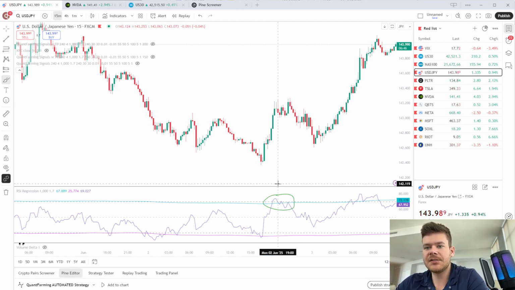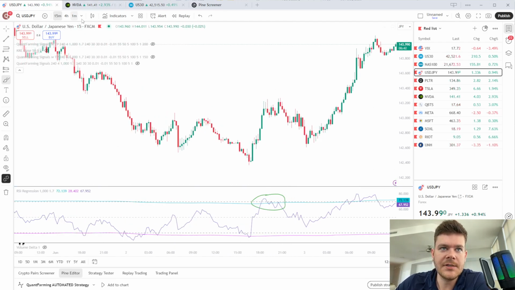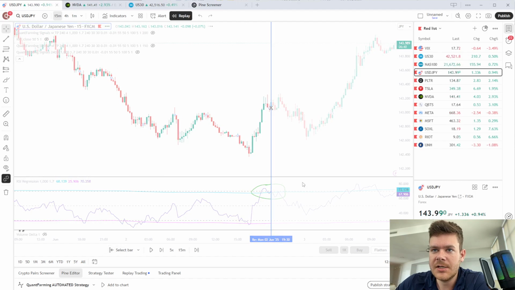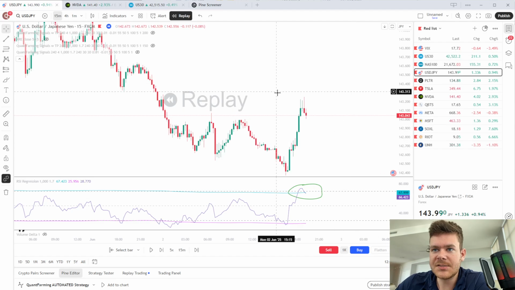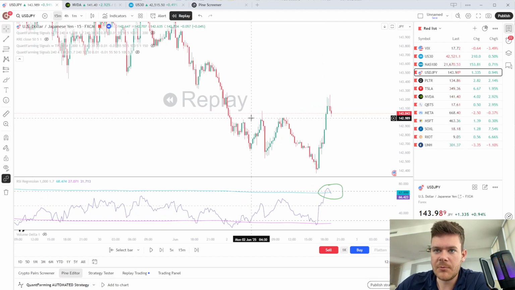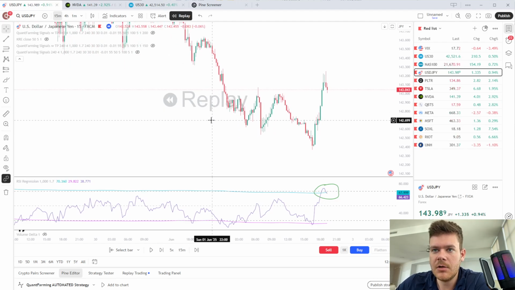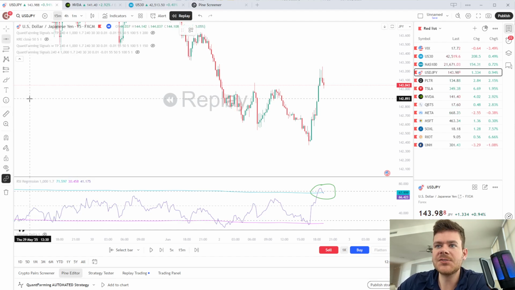So instantly, right off the bat, I see this, right? This to me is looking like an instance, and I'm on the replay chart, where I'm like, okay, this looks like something that I definitely want to be taking part of, all right? Because look, we're already above the zone. We've been in this downtrend for a while. But am I going to bet on it making a lower low? This is what we need to talk about right here.